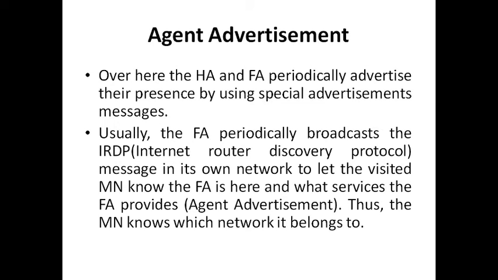Agent advertisement. In agent advertisement, whenever a mobile node moves out of the home network, soon after moving, all the remaining foreign agents will advertise their presence. There will be so many foreign networks; once the node moves out of the home network, everything becomes a foreign network. So all these foreign agents will advertise their presence, saying: we are here and we will offer these many services to you. They advertise their presence to the mobile node: you can come and stay in my network.